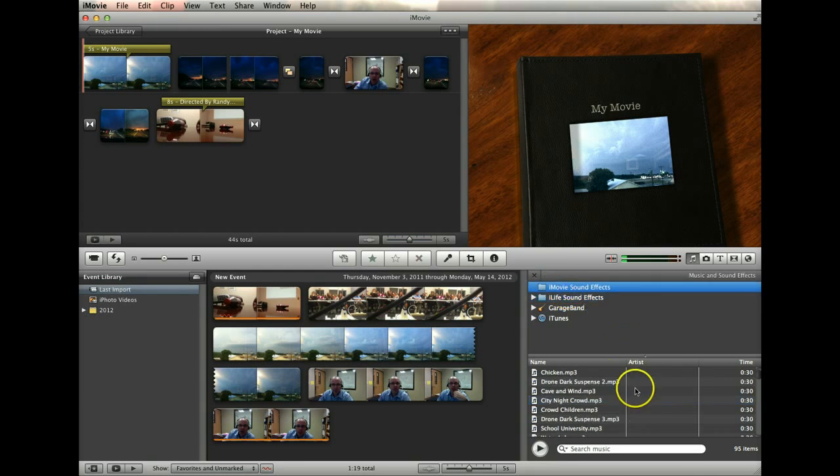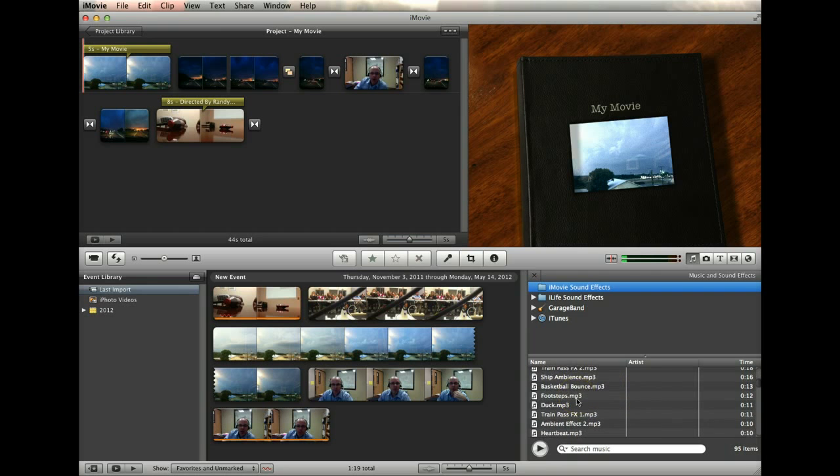The iMovie sound effects include a lot of just interesting sound effects, a variety of things you can see here: bell tower, crickets, jet flyby. We're going to use jet flyby for this one just because it's interesting. If I want to preview it, I can actually click the play button right here below it, and I'll be able to hear a jet flyby. It sounded like one just went right behind my head.